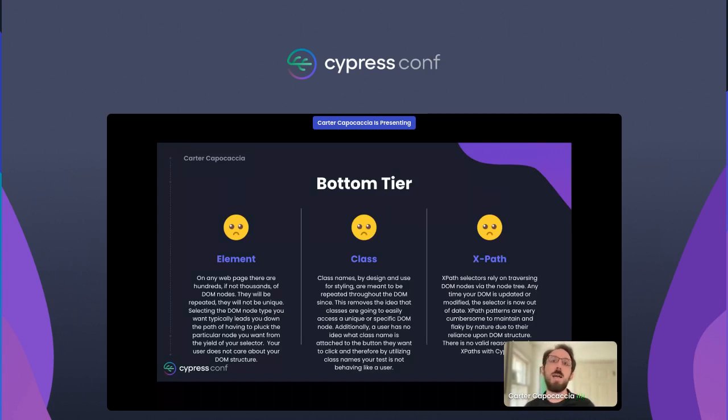The last one here is XPath. XPath is the one that I'm going to be pretty firm upon. I think XPath has no place in Cypress testing. I think that there are so many better options outside of XPath that it really should only exist if you're using some kind of legacy testing products. That doesn't mean it's bad. That doesn't mean your legacy testing products are bad. But I am saying that if you are a Cypress user, and I'll expand that even to Playwright, XPaths really have no business being inside of your testing patterns.